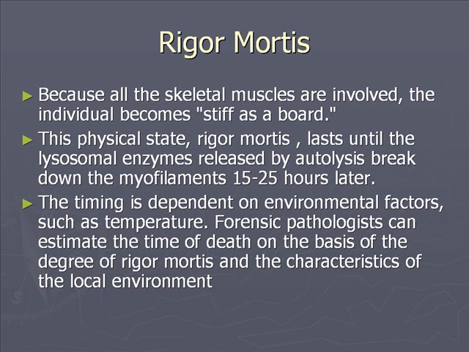If the person is in a very cold environment, the death happens in Wisconsin, the house wasn't heated or whatever, and then the patient may stay in a state of rigor for a much longer period of time. And so when crime labs come in and they're trying to determine the time of death, they look at substances in the body. They may draw some serum and they can measure the lysosomal levels that are in the body, or just from a determination of the state of rigor, it gives them a quick availability to be able to estimate a time of death.